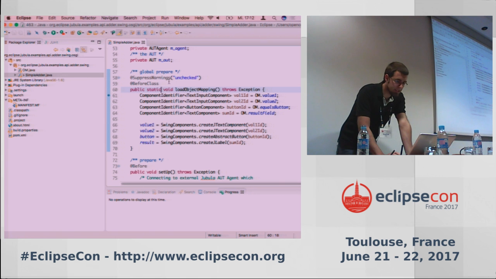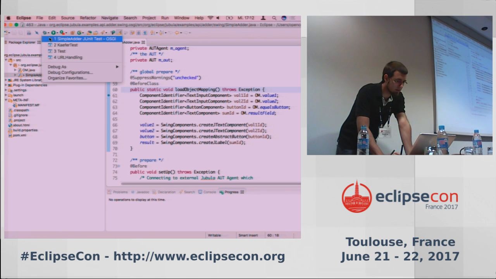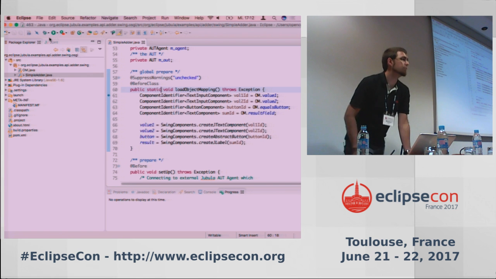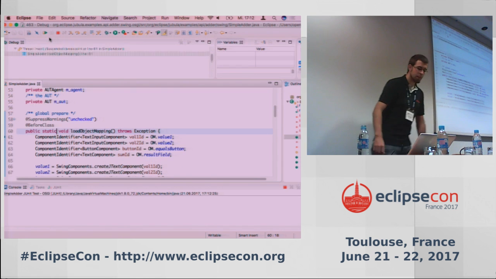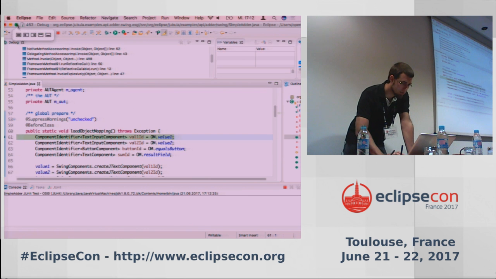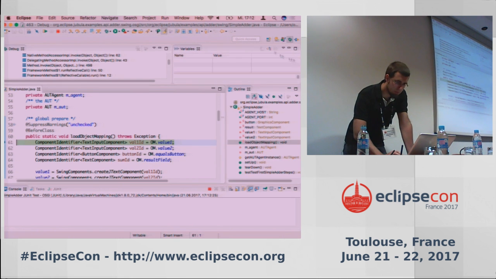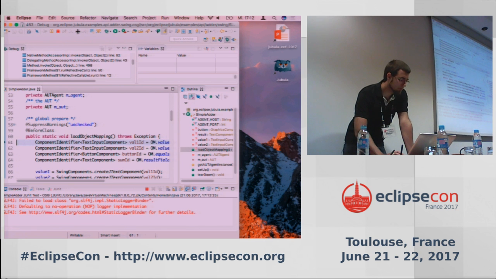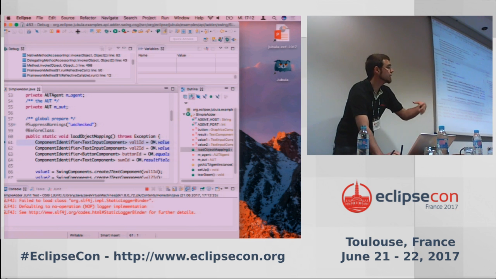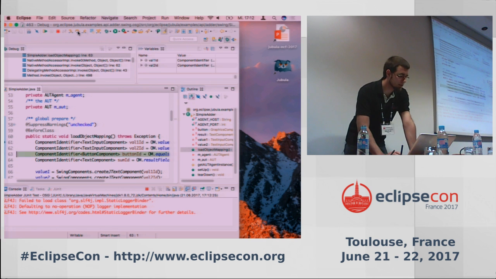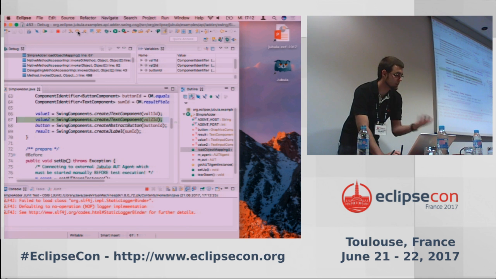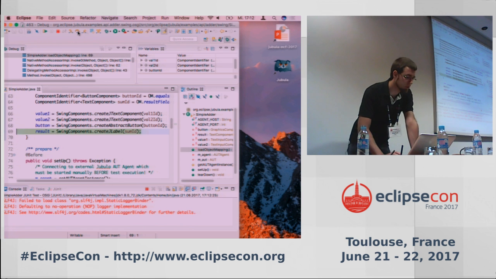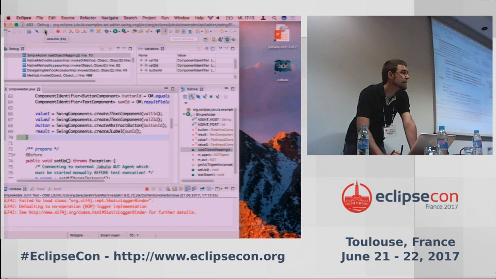So this is basically the class that we're looking at right now, and I simply run the test. I will walk you through the different steps that will happen. First of all, we should see nothing, right? This is the place where we create the component identifiers and simply load the object mapping. And as it is a proxy instance, the AUT doesn't have to be there yet. So you simply load all of your object maps at the beginning, do that once, and it's loaded and ready to test.